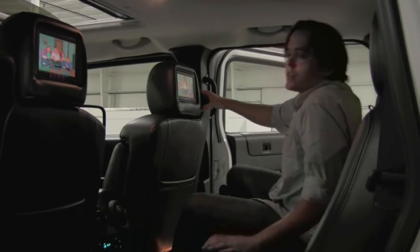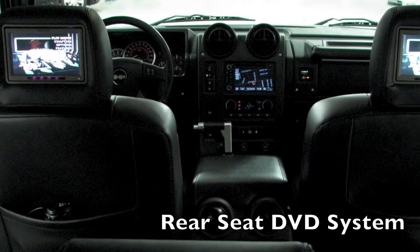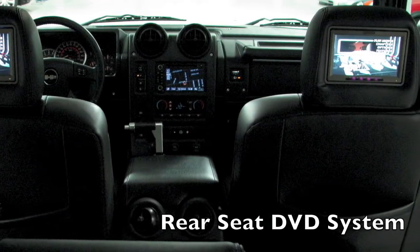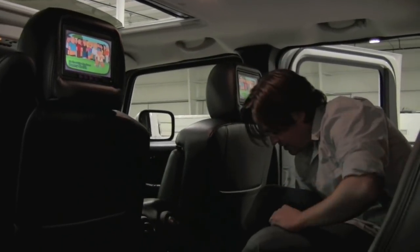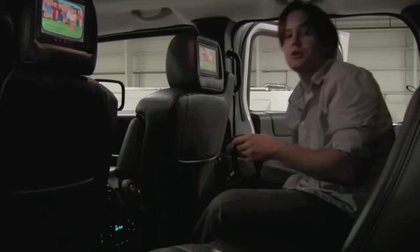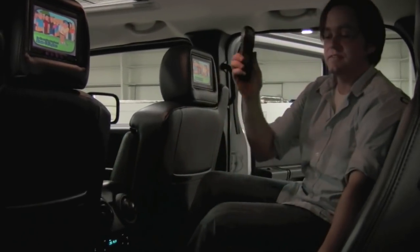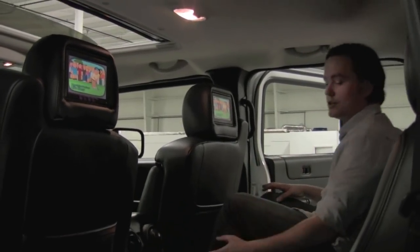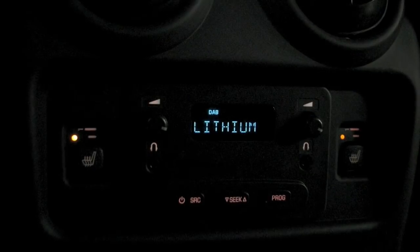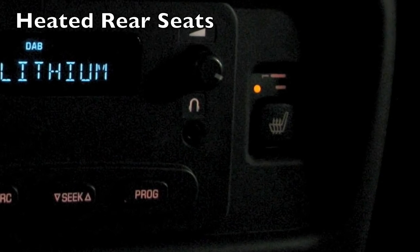In the rear, you're going to find a place that I almost wish I was a kid. You can see you've got rear twin headsets for the DVD player up here. You do have an individual DVD player in both headrests. The neat part is this particular truck, which doesn't always accompany it, does have both headsets as well as the DVD remote, but you're talking about some very, very comfortable seats back here. You do have your own media center here in the middle, as well as heated seats for the outboard occupants. Pretty sweet.